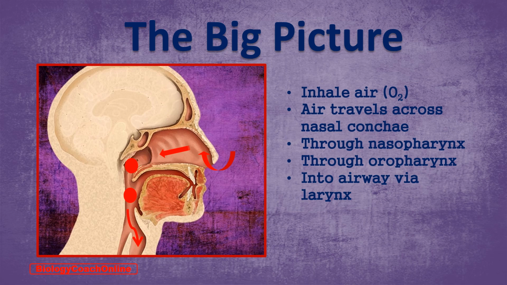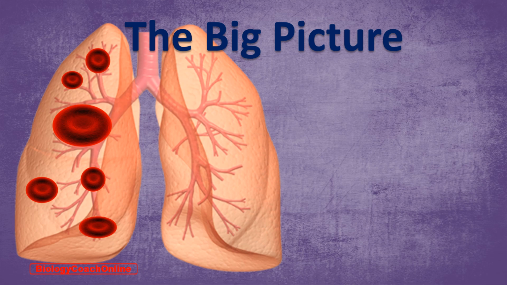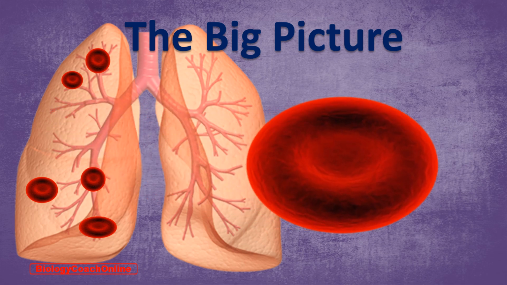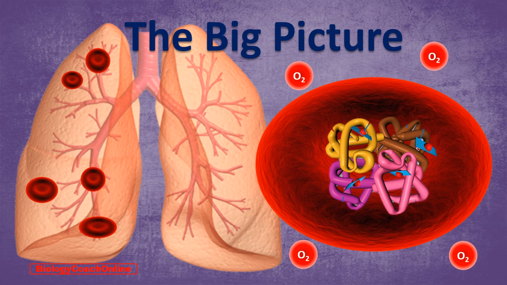Now the air travels down the trachea and into the lungs. As the air enters your lungs, there are millions of beautiful red blood cells waiting. Now here we see the intimate relationship between the respiratory and circulatory systems. You really can't discuss one without referencing the other. So remember that erythrocytes have in them the globular protein hemoglobin. I'm showing you one large hemoglobin molecule here for the sake of simplicity. In fact, 95% of the protein content of a red blood cell is hemoglobin.